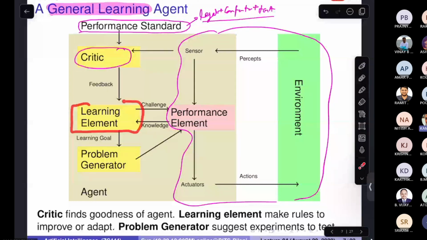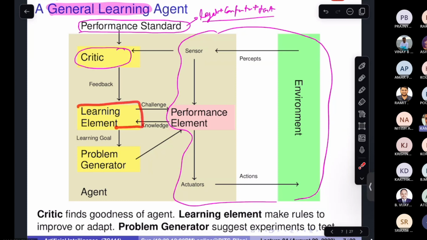This is again an important thing. Try to see that the learning element and the other components are different. Sometimes we think that everybody can do all the tasks in the organization, but we need these components. This is a different component. What it does, let me tell you.